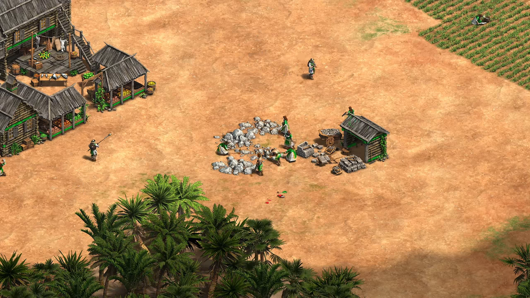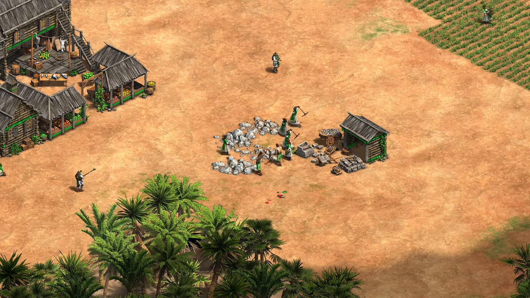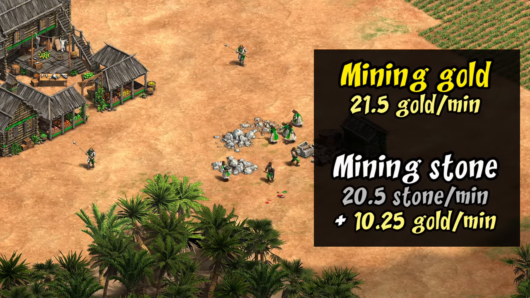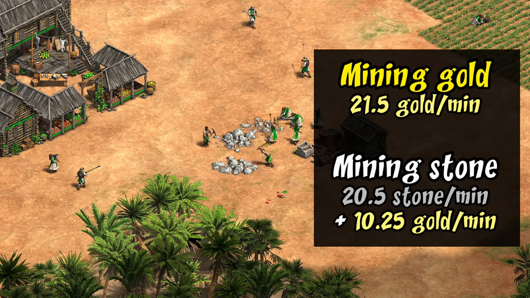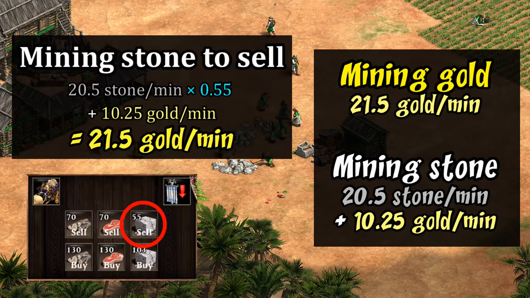In fact, theoretically, that's a faster way of generating gold than actually mining gold directly, about a third faster with starting market prices. In fact, on paper, mining stone over gold is better as long as the sell price is above 55, which would take selling 1900 stone to drop below.